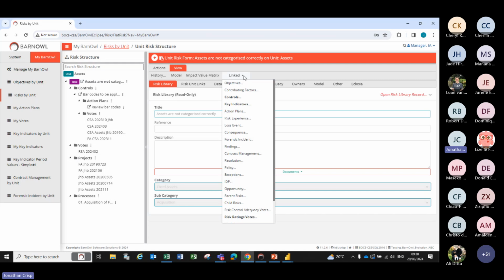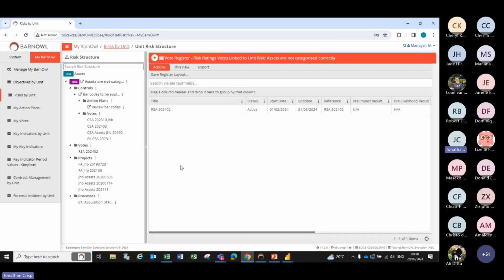It shows you what's linked. So I can see I've got some controls linked, I've got key indicators linked, and I've got my risk rating votes linked as well, and it'll show you which votes or risk self-assessments were done. So on one page, it's very easy to get into almost anything you need to if you've got permissions and see what is linked to the particular risk.